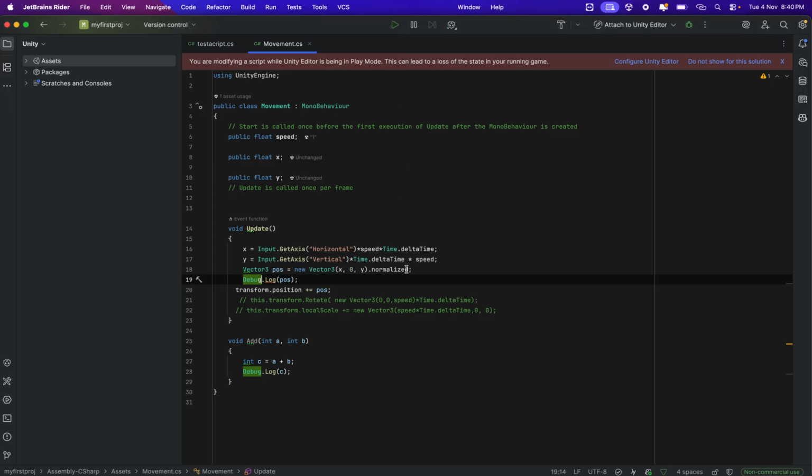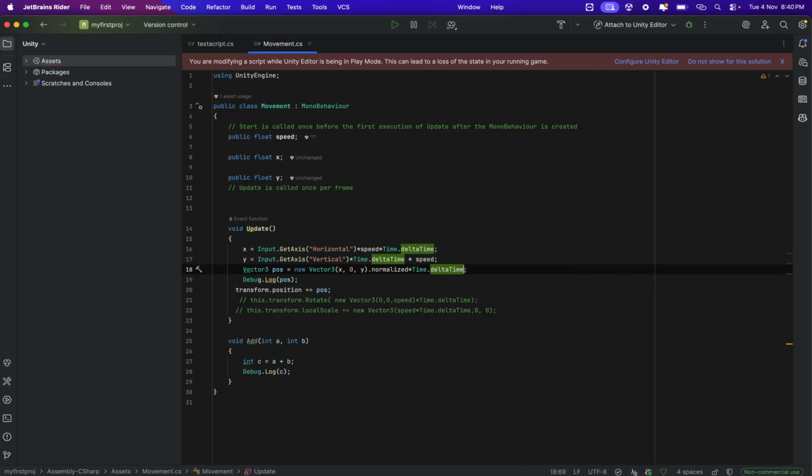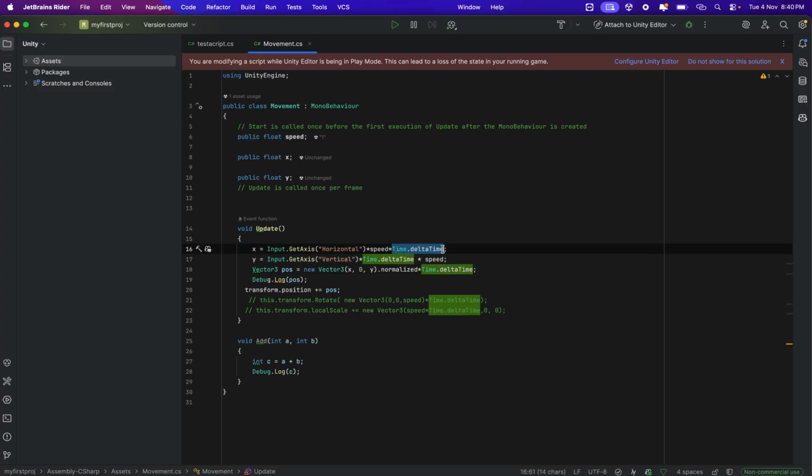Alright, okay. So ultimately I'm getting a value which is already getting overridden by normalized.